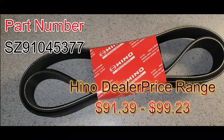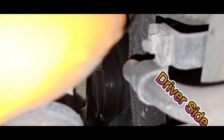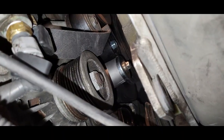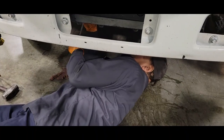Now it's time to install our new belt — here's the new belt along with the part number and price range. We're going to put it on just like the old one came off. We're going to go inside the fan — we are on the driver's side. Make sure your belt is over the fan, put it around your crank pulley and your fan pulley. You may have to go underneath. Make sure the belt goes in the grooves. We have the belt on all the pulleys. Warning: space is very limited, so you may have to have someone down below to pull on the tensioner while you are up above putting the belt on. We got it on.